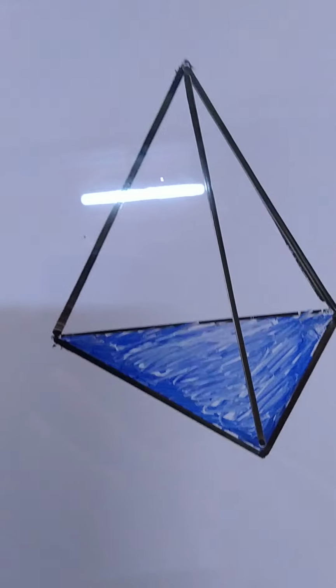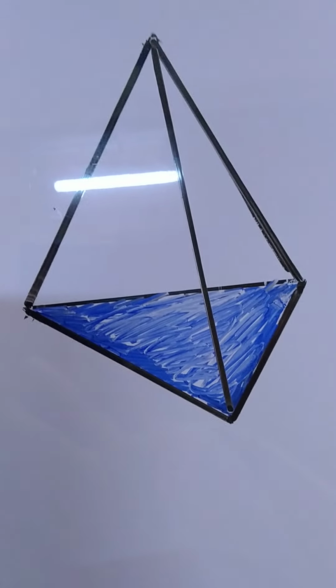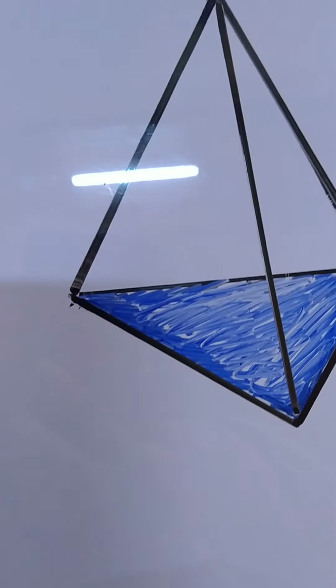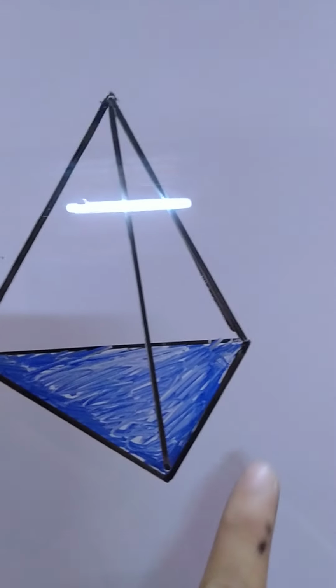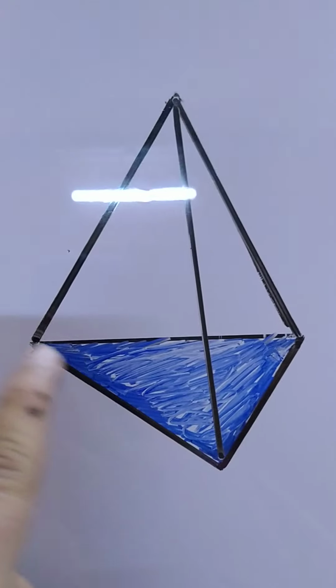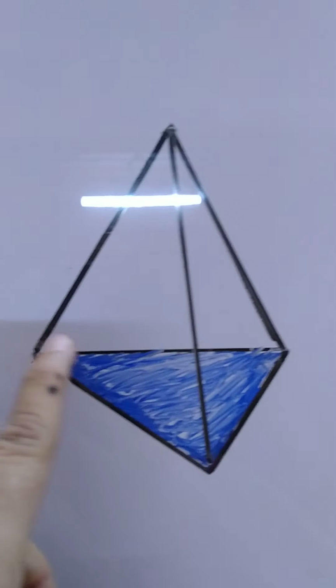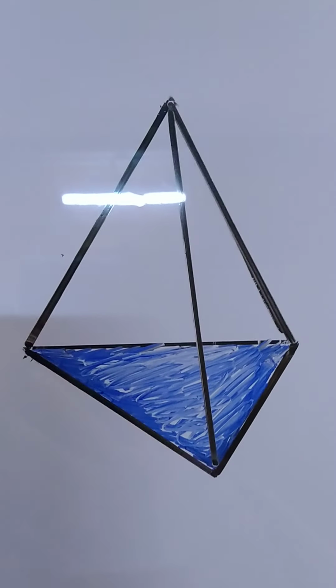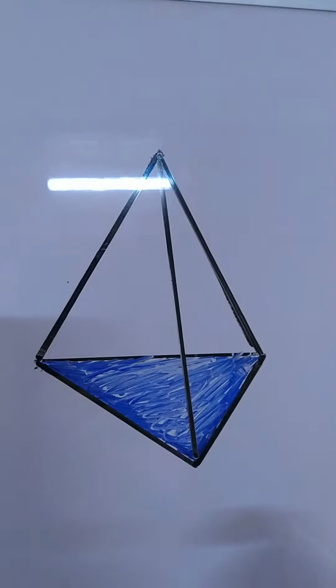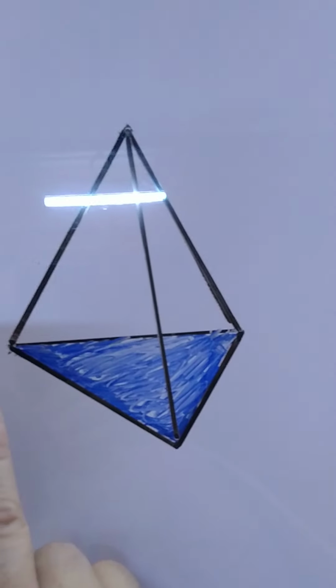Now this is a triangular base pyramid, which we also call a tetrahedron. All triangular base pyramids, the pyramids with a triangular polygonal base, are called tetrahedrons. Look here, this blue shaded part is a right angle triangle or a triangle. So this pyramid is called a triangular base pyramid or a tetrahedron. So the pyramid always depends on the polygonal base. If this is a triangular base, there will be three slanted triangles attached to the polygonal base.